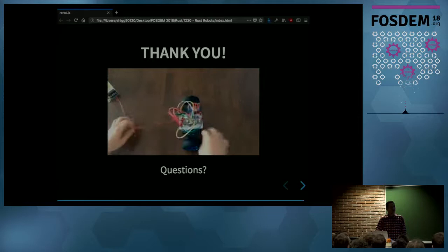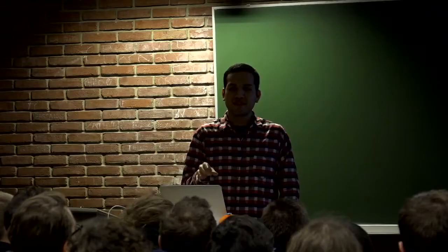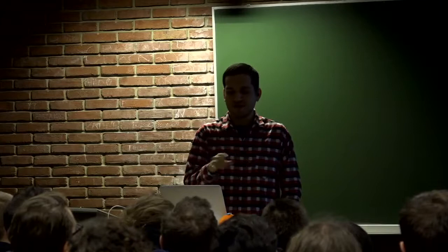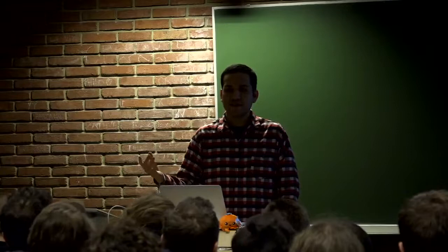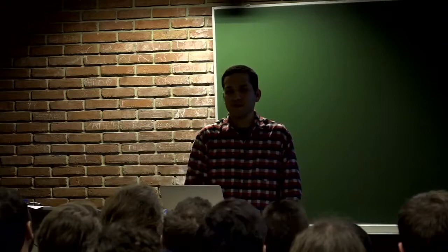So the thing is that the Rust compiler is already a cross-compiler by default. So I didn't need to do anything special. I could already generate machine code for the ARM Cortex-M microcontroller. The only external tool that I needed was a linker, because rustc doesn't include a linker inside. So I use arm-none-eabi-ld, and that was the only external dependency I had.